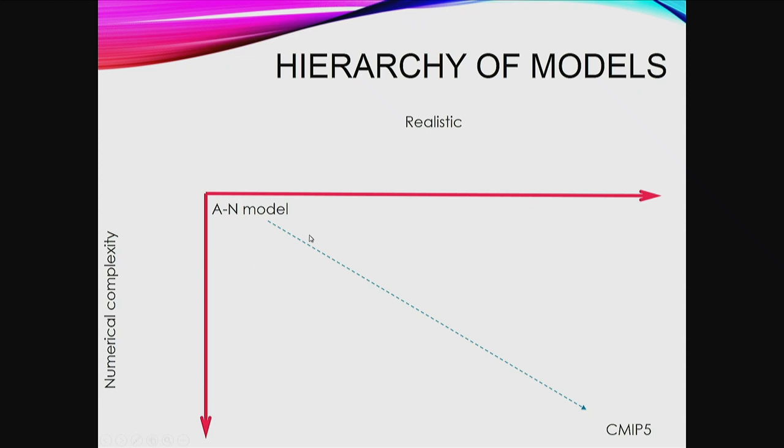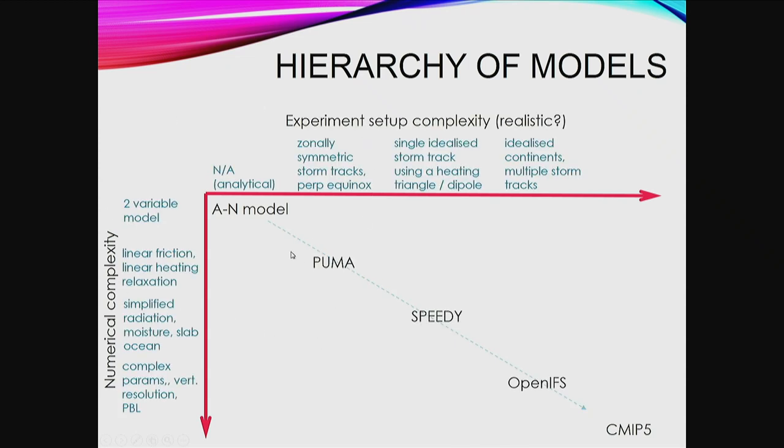So if you go from the very, very simple models and then move to a more complex model, such as, well, let's just say SPEEDY, because you're familiar with SPEEDY. If you move to SPEEDY, then you're not only increasing the complexity of the model, but also the complexity of your setup. And then if that doesn't work, you can go back to your simpler model and move in this direction. But there's no point in moving in this direction, increasing the setup to the very, very complex setting, and then filling out the matrix one by one.